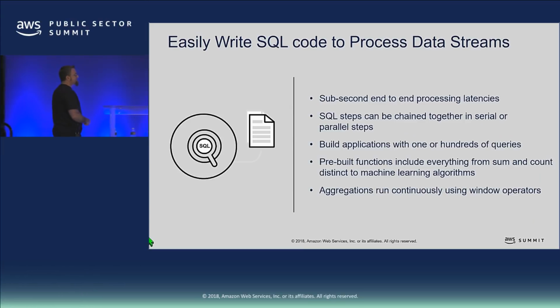All of this happens in sub-second, end-to-end, depending on how in-depth those queries are and the types of aggregates you're doing. For example, maybe you have a click stream coming in off of your website, and you want to know how many active users are on the site at any given time. You can tap into this Kinesis Analytics service and do some of those summations or aggregates based on the data coming in real time and produce those outputs to another stream.